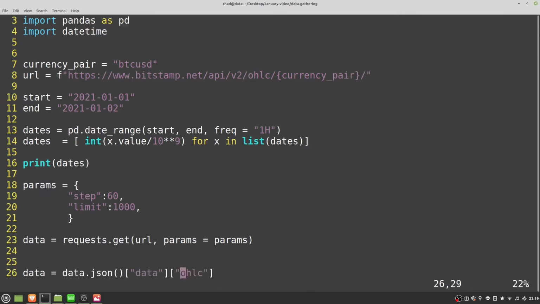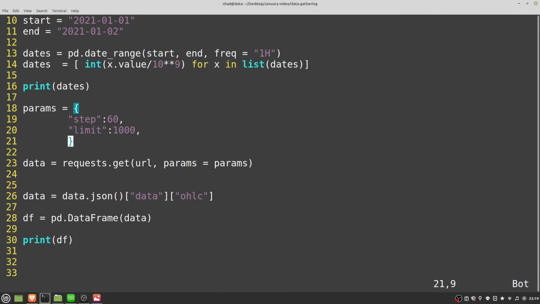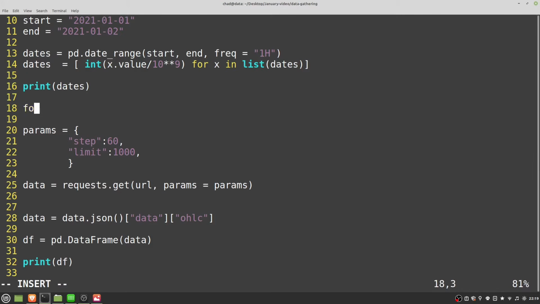To do that, we're going to wrap this bit up inside a for loop. So I can say for first, last in zip dates and dates 1 to the end. I'll print it out just to show you what's happening.